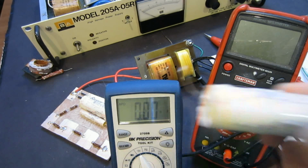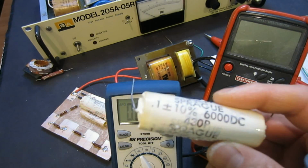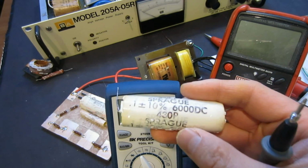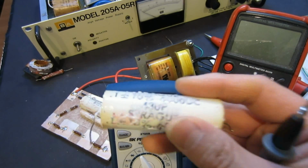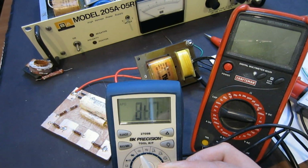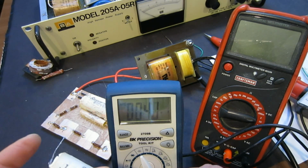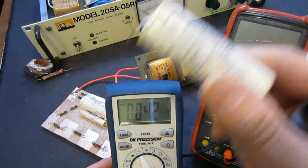Well, actually, that's a kind of a trap. A lot of people don't realize that for these kinds of high voltage capacitors, the only good way to measure it is to put it under a certain high voltage to see whether or not there's any stress inside that caused it to discharge. That's exactly what happened to this capacitor. Right now it looks as if everything is normal, but when it was under high voltage, the inside is shorted. That caused the secondary of the inverter transformer to overload.